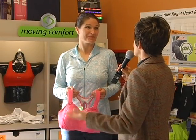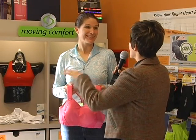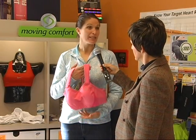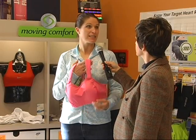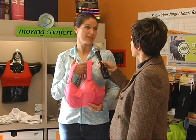It's so great to hear talk about this, because I think that some of us are just unknowledgeable about the fact that there is a good bra out there for all these activities. And that's what I do here, because it's so important. Next to the shoe and the sock, the bra is the most important for exercising.